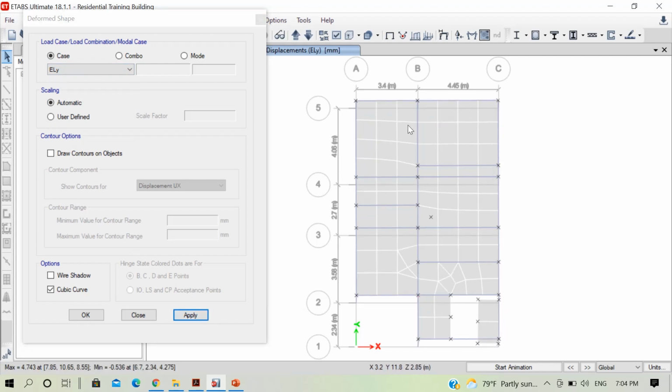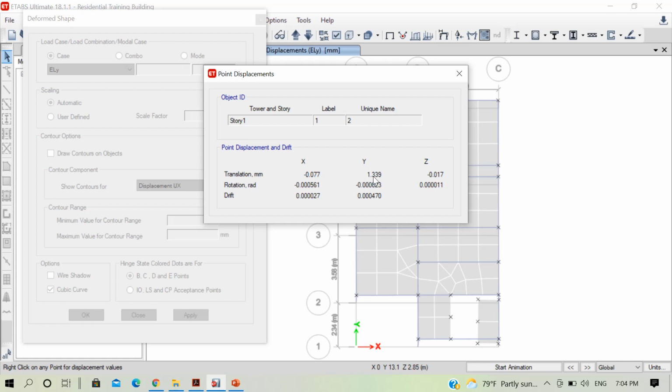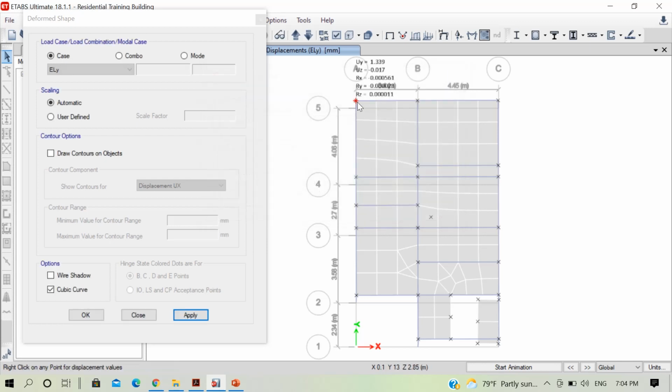Now we can see our diaphragm is deflected in the upward direction, in the y direction. This wire shadow represents the initial position of this diaphragm. This is deflected to the right hand side. So in this case, we will see the deflection of these 2 joints, and for this we will see the translation in y direction because this is under the effect of earthquake load in y direction. So check the translation in y direction for both of these 2 joints. The larger will be delta max, the smaller will be delta min, and find a relationship between those 2 joints.